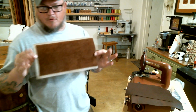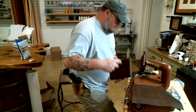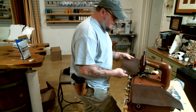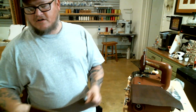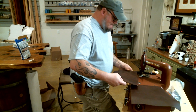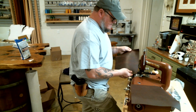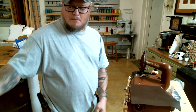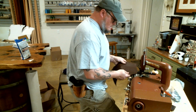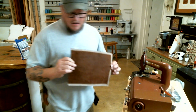So there's one of the 4 pieces, three sides of it skived. This one I'm going counterclockwise, or rotating it counterclockwise, so I don't have to lift the presser foot, and it makes much faster work. All right, so all those are skived.